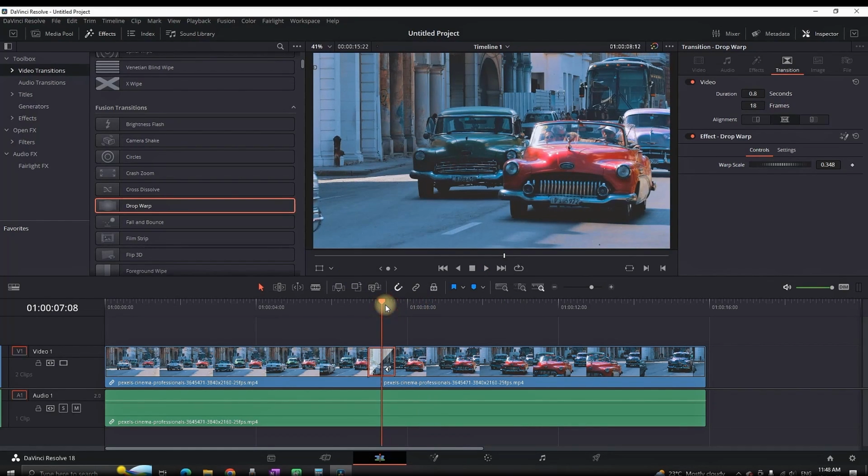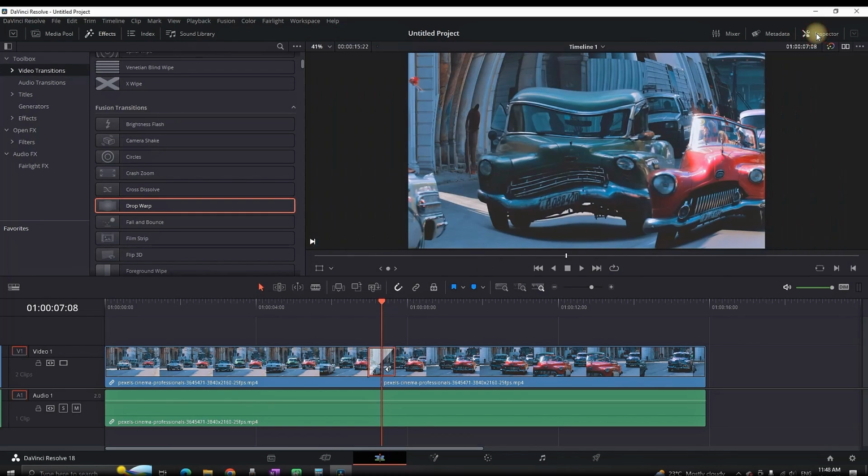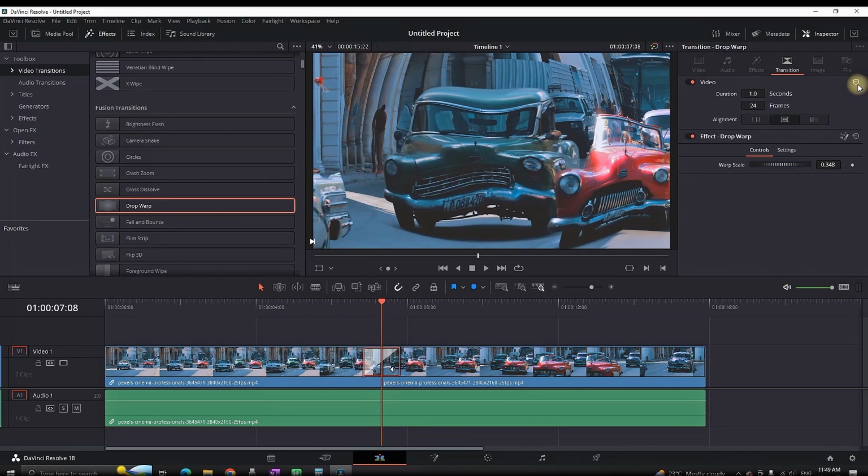In this tab you also have the inspector, which is on the top right side. As you see, that is highlighted now. There you can also see this transition that we're having. I'm highlighting this transition box and you can see that I can change the duration just like I did manually on the timeline, but this time I can do it from the inspector. If you also want to reset the default values of this transition, you can click on this clock, which is going backwards, and now you will have the default settings of the transition that you have just added.